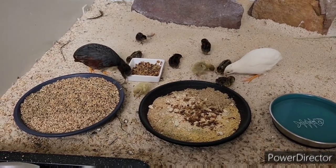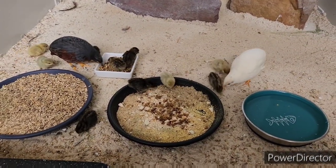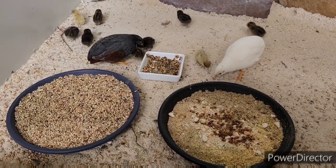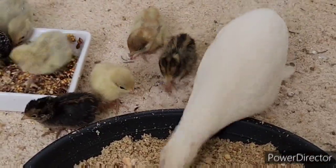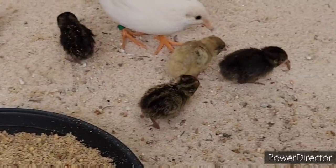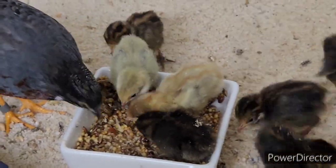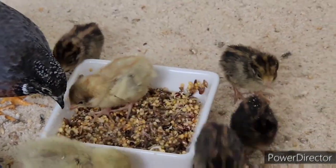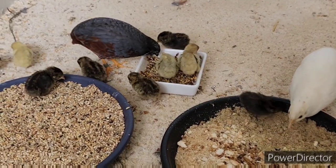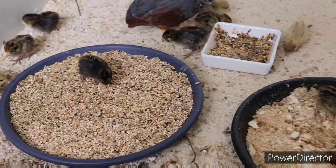I've just put the fresh foods in and straight away they're getting pretty eagerly devoured. The albino bird is the hen. She'll grab the little bits of mealworm — hopefully you can see that — and grabs them out for the young ones. You can see the benefit of putting them into smaller pieces, as the chicks have a chance to really get into those. The sprouted seed is always a popular item. I never get tired of watching quail chicks getting stuck in the food with their parents. You can see there the seed bowl — they're easily accessible, and chicks can get on top there and get into these foods.